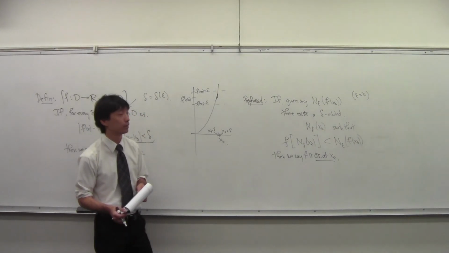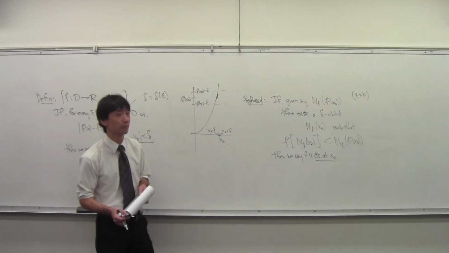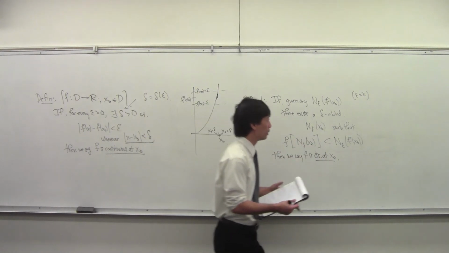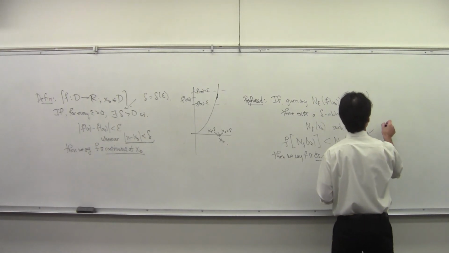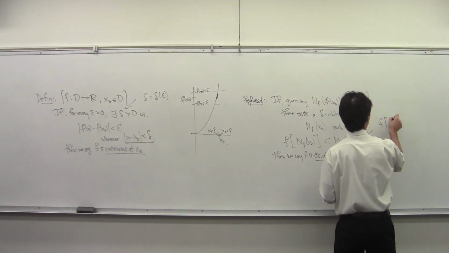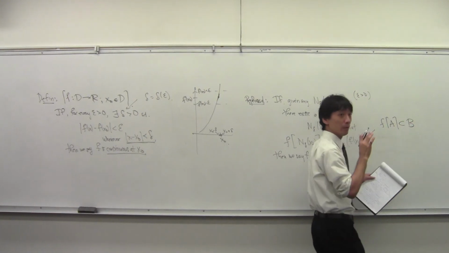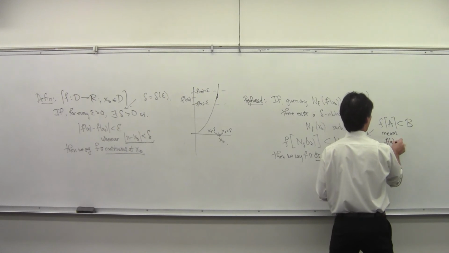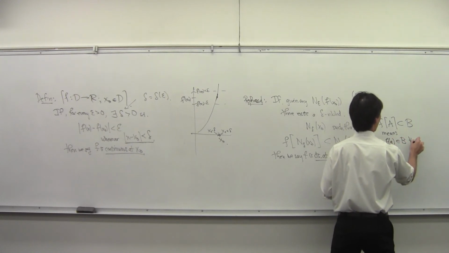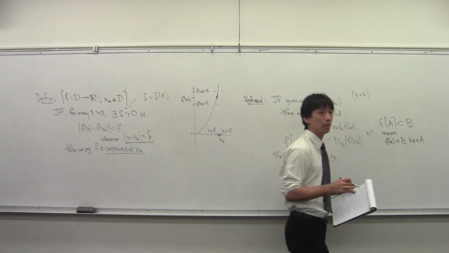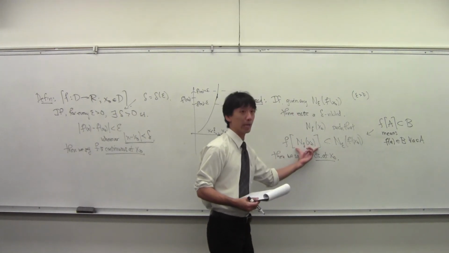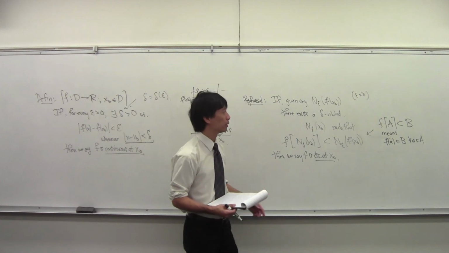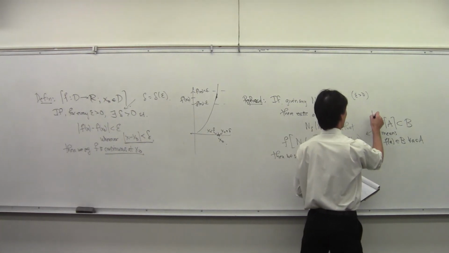How can you take the function of a set? So this is a notation. Let me explain it. What this says is that if we say f of a set is contained in another set, what we mean is that f of a is contained in B for all a in A. We'll use this square bracket to indicate f of a set. This is just a notation.